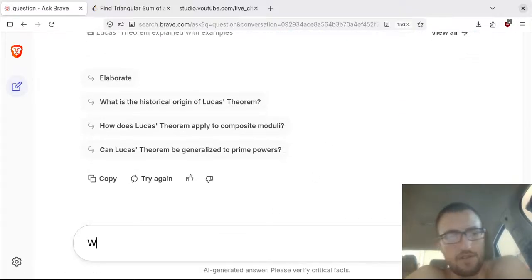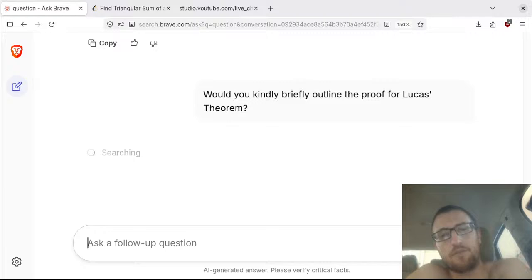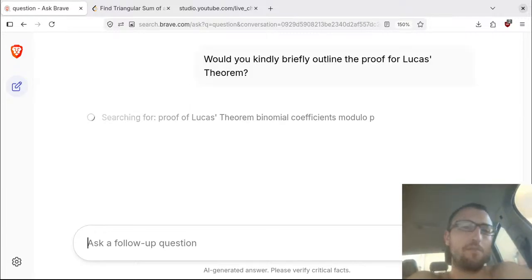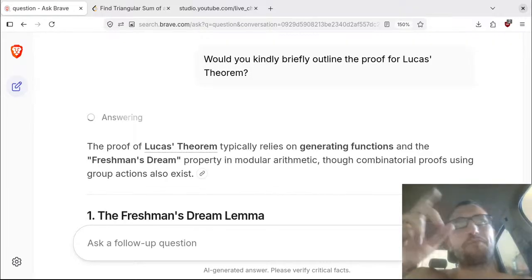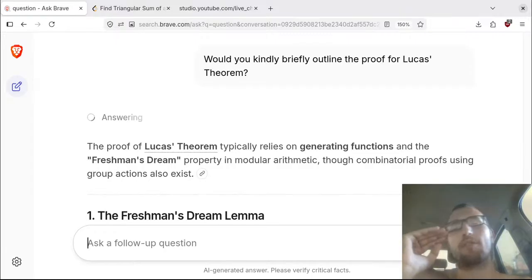Would you kindly briefly outline the proof? So we're going to use Lucas's theorem here with the Chinese remainder theorem, and both of those will allow us to do this. We can calculate each of the binomial coefficients for mod 5, and then calculate for mod 2.